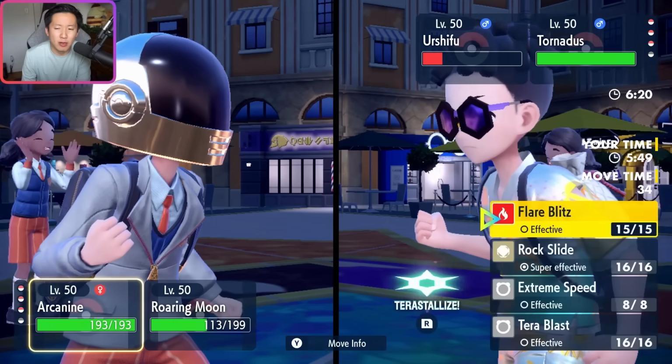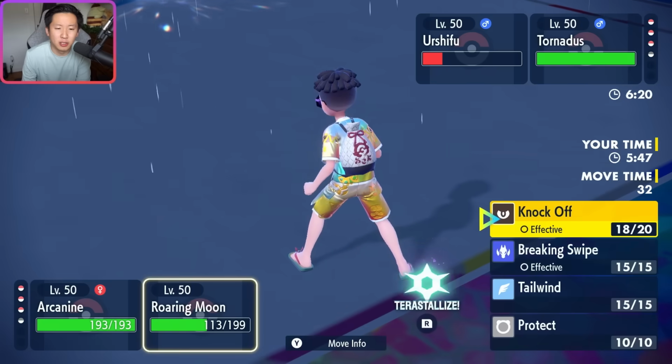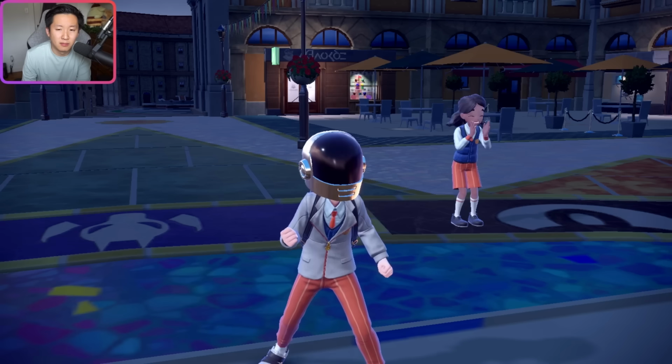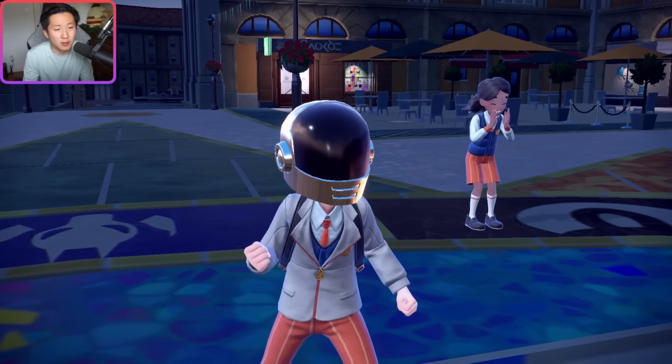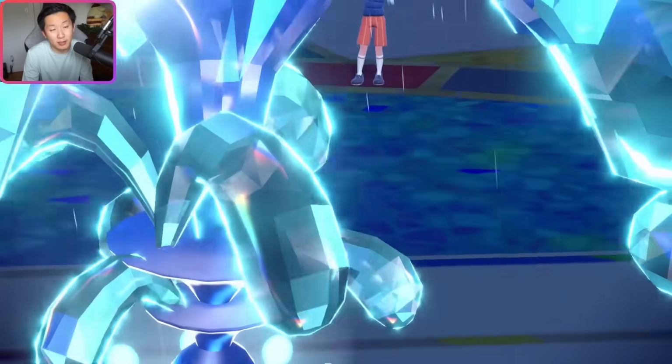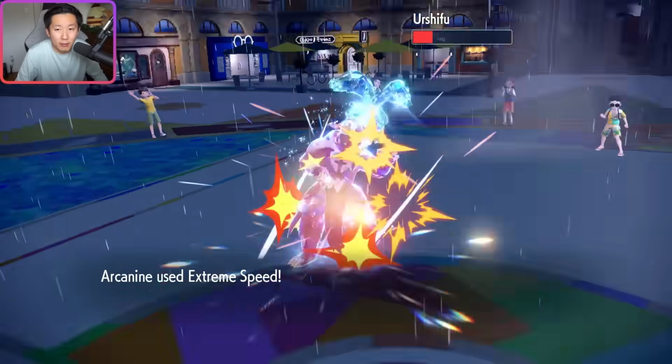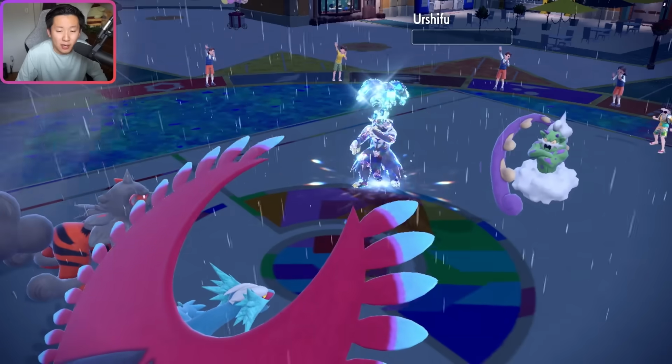Golden Go is what I'm worried about, but I think it's fine to just Extreme Speed the Urshifu slot and knock off into it. Banded E-Speed is just so good right now, and Hisuian Arcanine has been one of the best Pokemon in this format, and part of the reason for that is because of its matchup into Tornadus. And they are going to just let me knock out Urshifu, which is fantastic. Okay, great.